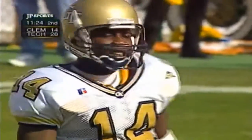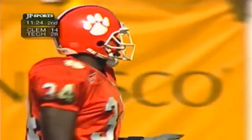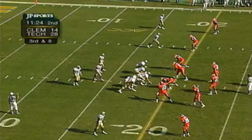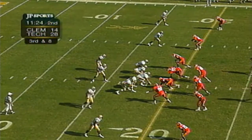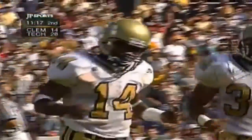Here comes Hamilton back to throw — blitz is on, he throws his second incompletion of the day intended for Kelly Campbell. He tried to throw it away from Dexter Polite. We don't know if the rib injury affects his throwing motion — because the way he was off the mark on that, Polite might have influenced it. Third down and eight coming up for Georgia Tech — three for four in third-down conversions. Hamilton sends Wilder in motion, looking left, throws up top — incomplete to Watkins. Defending on the play was Charles Halfley, a sophomore from Pompano Beach, Florida.